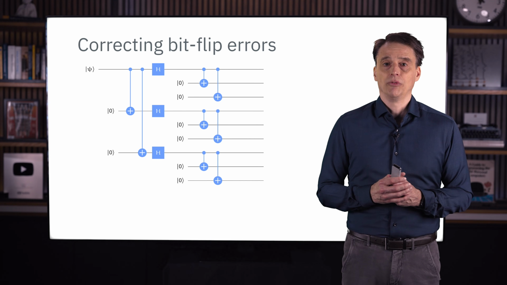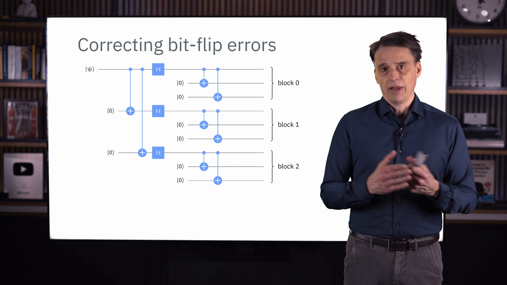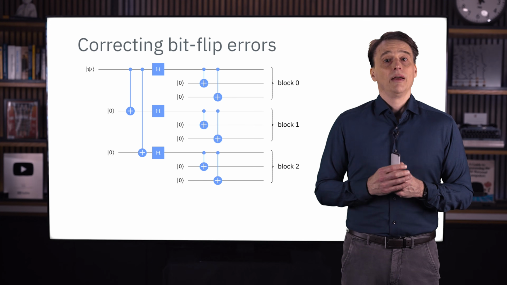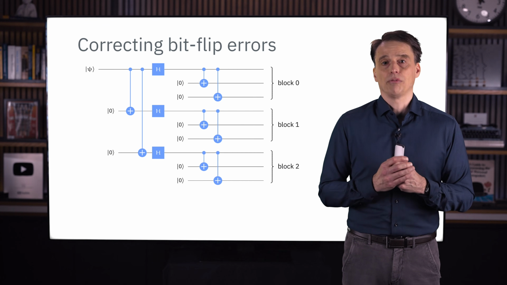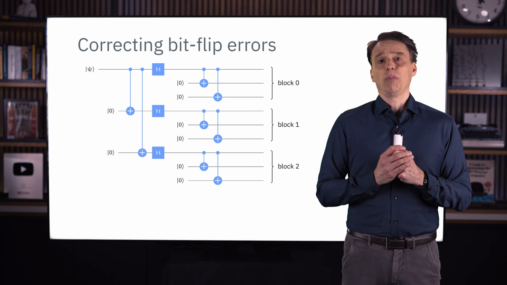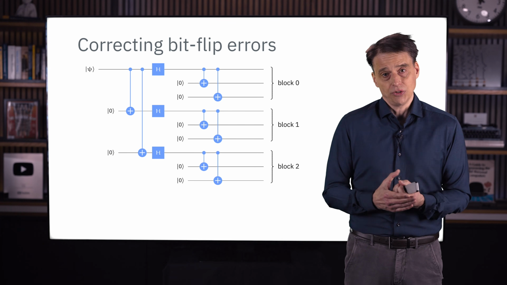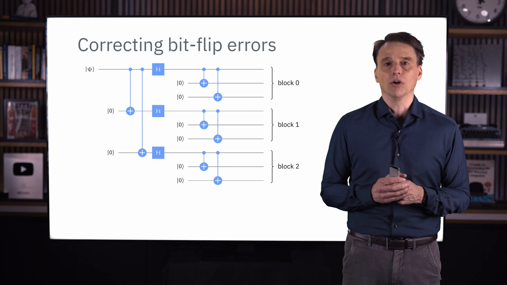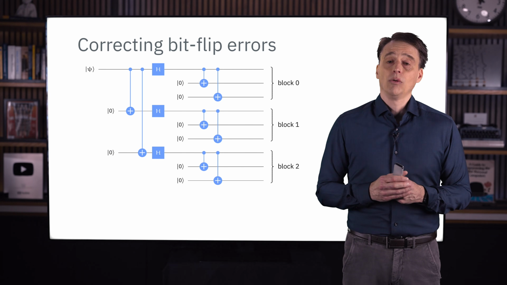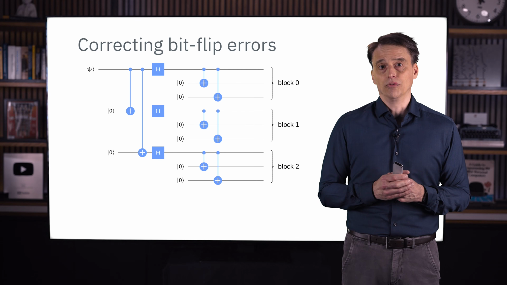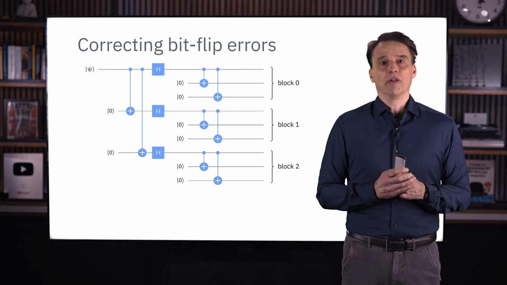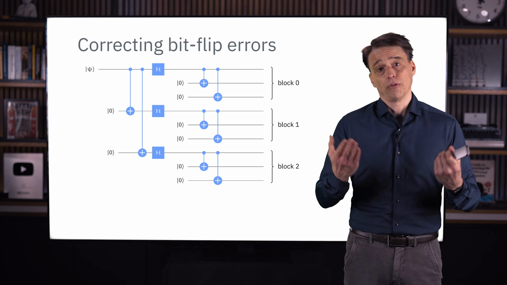Here's the circuit that performs the encoding, and just to make it easier to talk about, we'll think about the 9 qubits we get from this code as being grouped into 3 blocks of 3 qubits, where each block represents the encoding that we get from applying the second encoding step, which is the ordinary 3-bit repetition code. That's called the inner code in this context, whereas the outer code is the code used for the first encoding step, which in this case is the modified version of the 3-bit repetition code that works for phase flip errors.